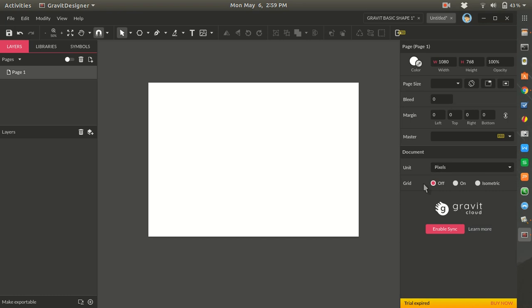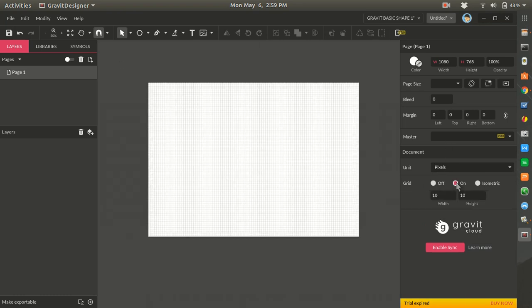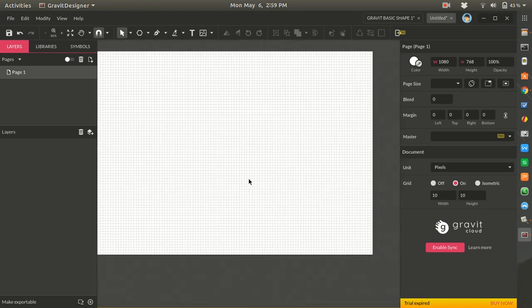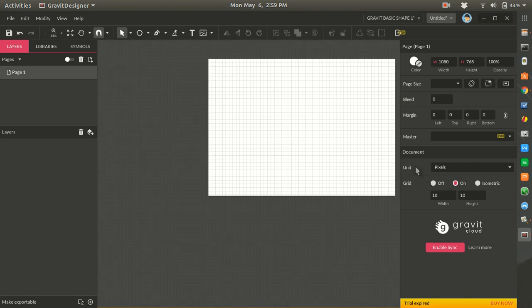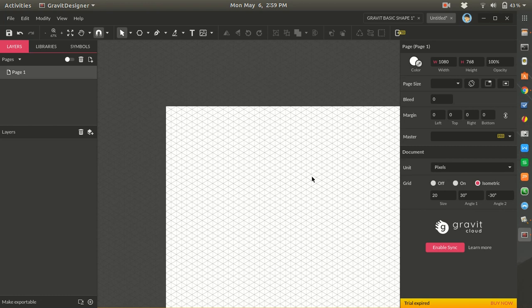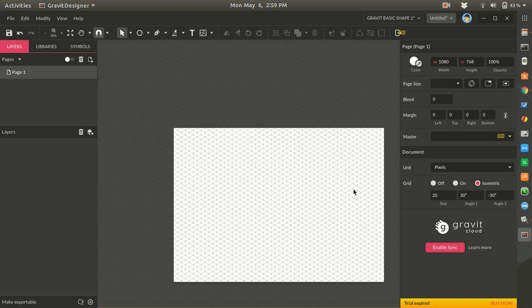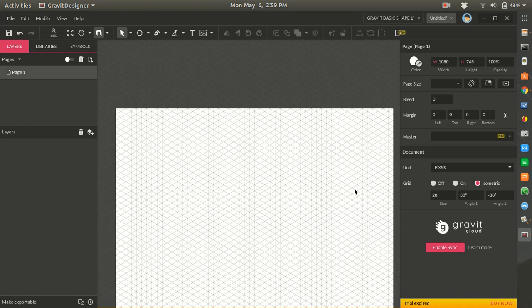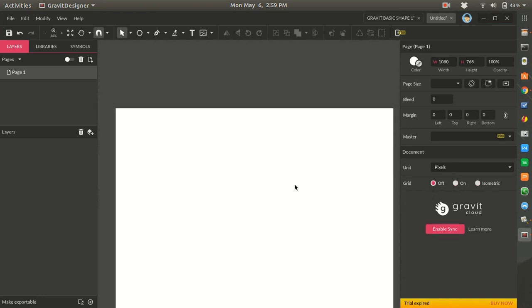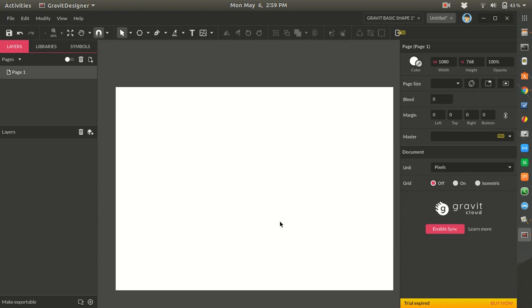Grid on off, let's say here this grid is off, if you use grid on, you see you have grids here. Or you can use isometric grids like that to create isometric designs. This is very good, very cool. I like these grids. I'll show you how to create isometric in upcoming videos, I promise. Alright, I'm going to turn this off. And what else?